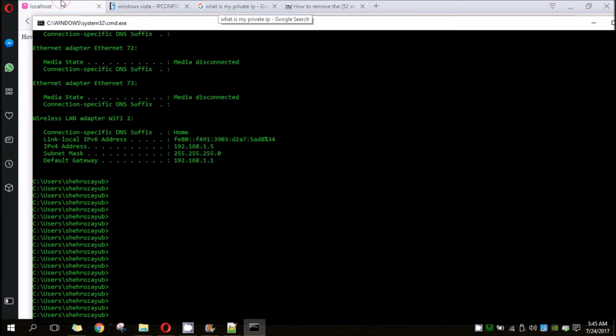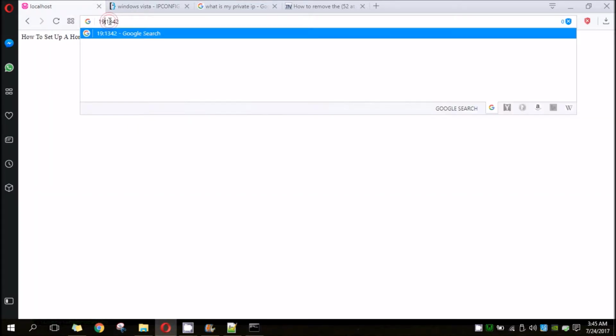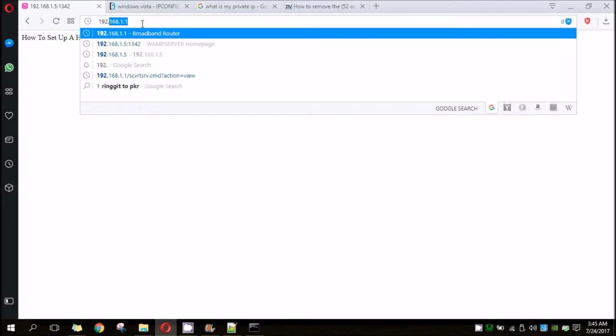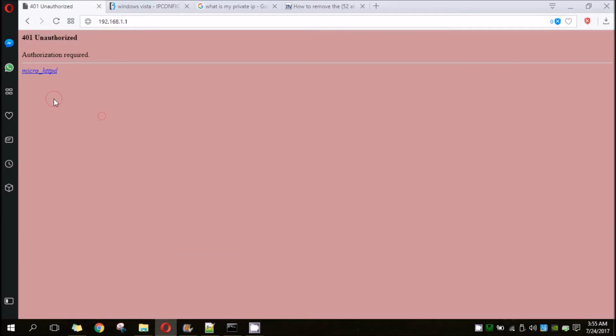Now if we see that 192.168.1.5 is our localhost address, so if we replace localhost with 192.168.1.5, the same page will open up as it is an alias for the same name. Now you are just wondering that we have set up our website on the localhost, but how do we get it online? In order to do this, like I have told you, you will need to access your broadband router using the default gateway that we had noted earlier.